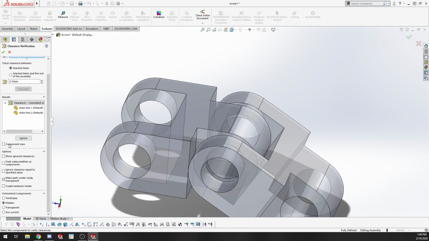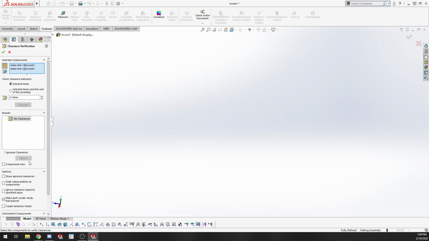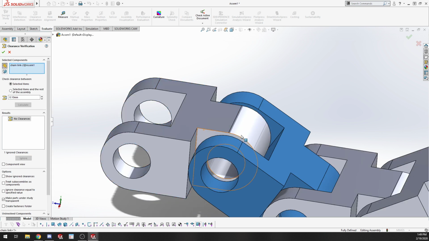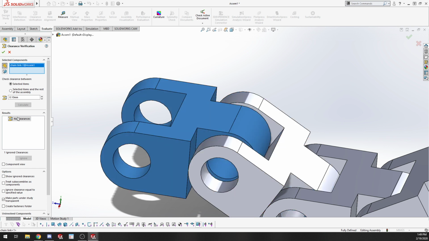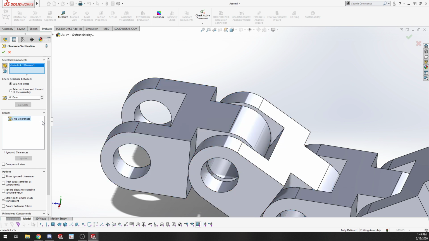They don't have that clearance there. If I go through and I run this a bunch of times as I'm building my full car model, and this one clearance keeps popping up and I know it's okay, I can click ignore, and then next time that I calculate clearances between everything, it's just not going to pop up there. It's saying no clearances.